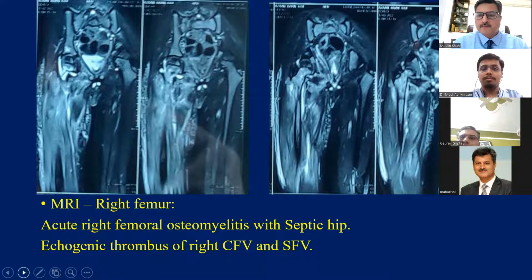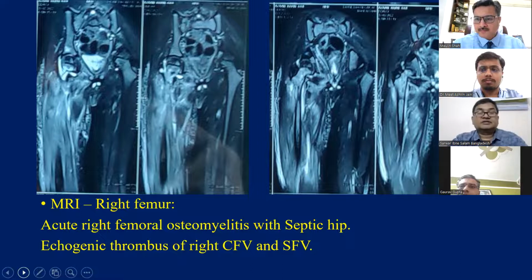So, usually, what is the indication of getting an MRI? Server is with us. In a suspected case of septic arthritis of the hip, Server, do you get an MRI in all the cases, or is it just a clinical diagnosis? No, not always. In such a case, when I don't have any clear indication of what has happened, or if the hip is involved, probably in those cases we go for MRI.